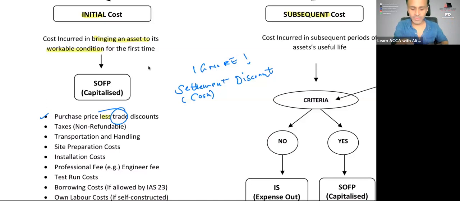Whereas settlement discount is usually offered to a selection of customers, not to everyone. Or it can be to everyone, but it's a discount where they say, okay, the normal credit term is 90 days, but if you pay me in 1 month, I will give you 20% discount. So it's like an offer. You as a customer might accept, might not. It's not sure that the price will be reduced.